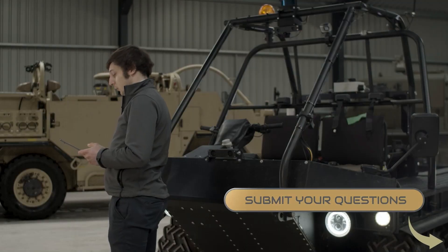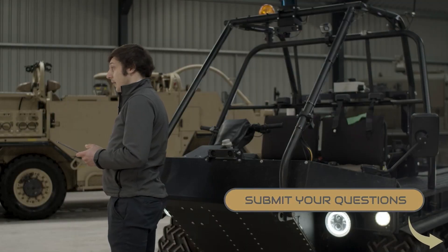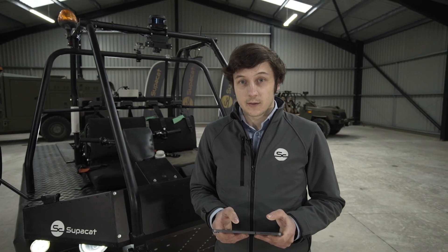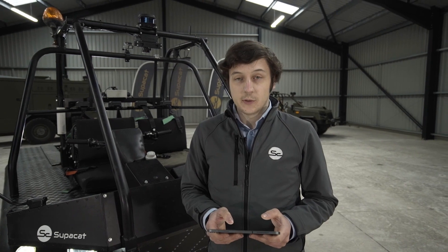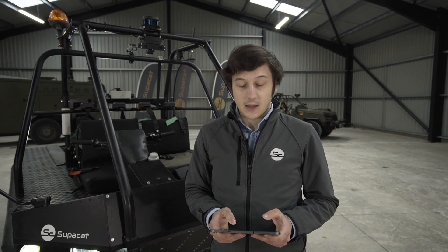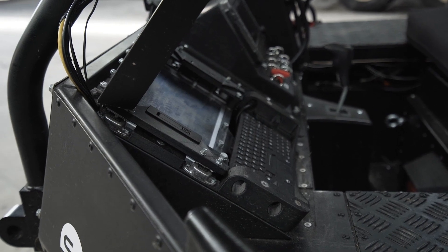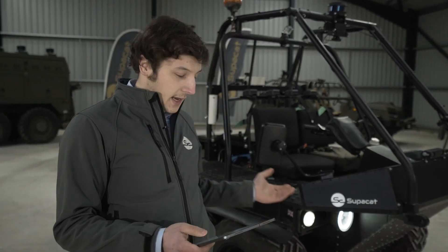The utility of being air transportable, amphibious, able to carry huge payloads and have an extremely low ground pressure made it a soldier's favourite, and it's now hugely missed. The opportunity that the EATMP gives is the same outstanding performance with a leap forward in technology. And here we are at the present day — this is the EATMP.